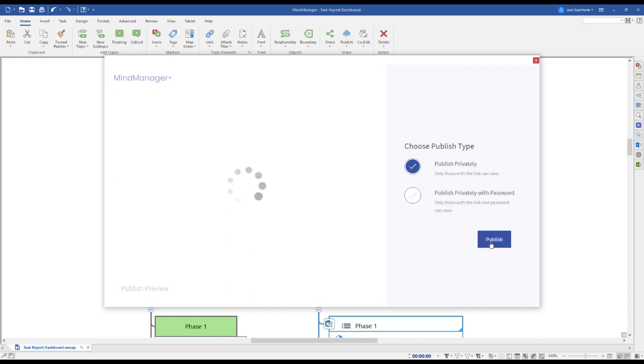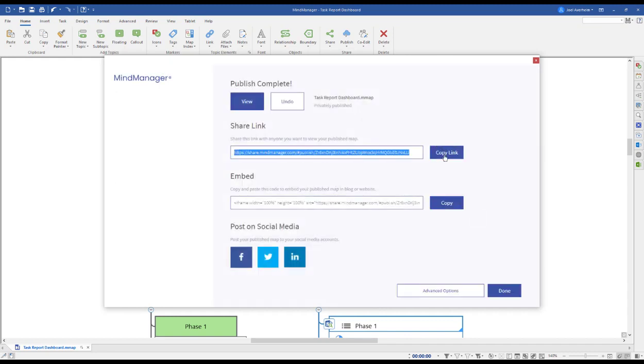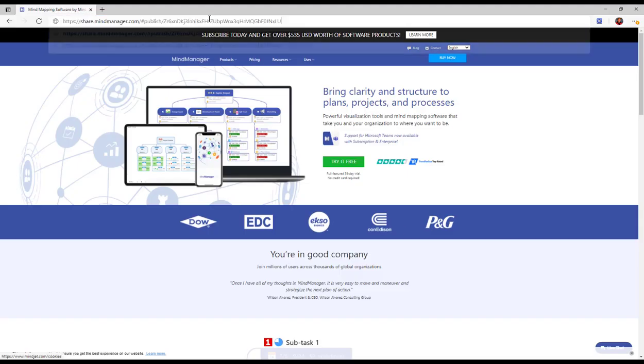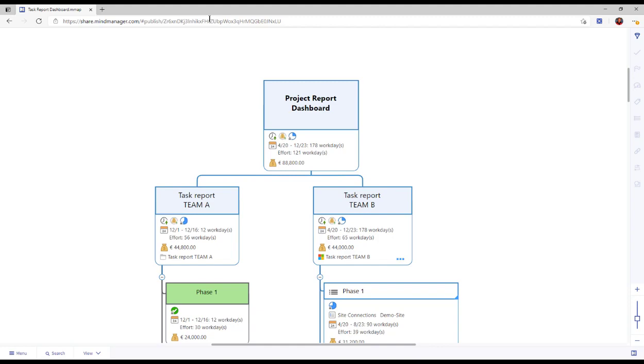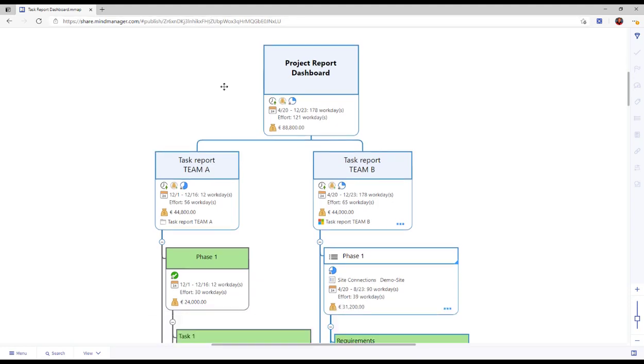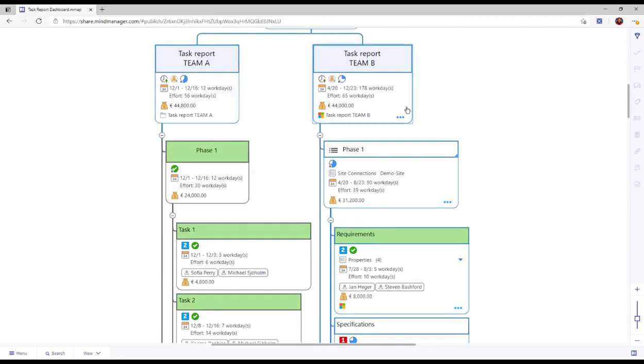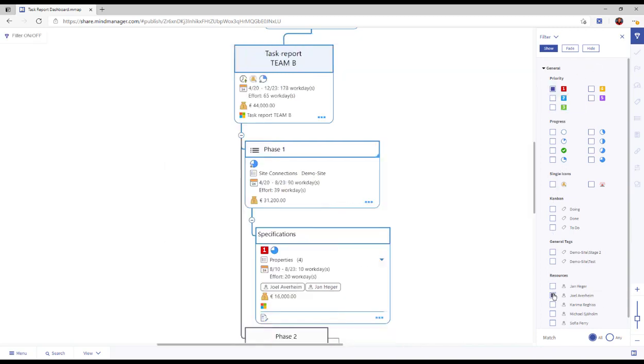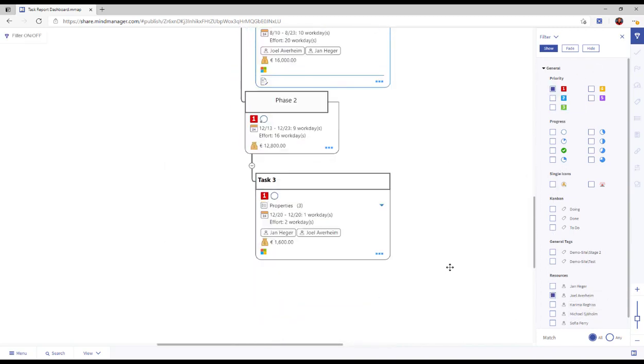You publish with or without the password, you get the link to the map, you send that out in an email, and your counterpart will just open that up in the browser and get the full version of your map. All the project plans are in there, file attachments, links, you name it. And they also have the possibility to filter the map on all its content.